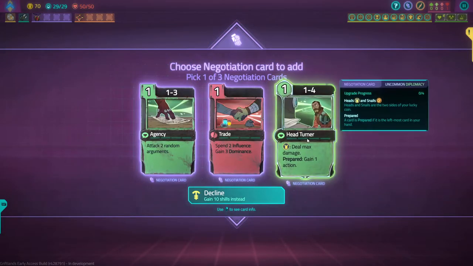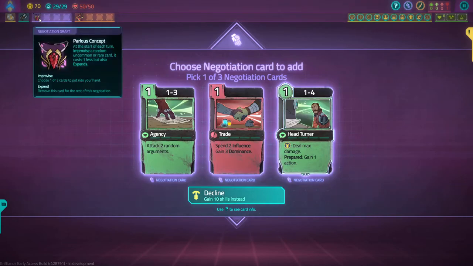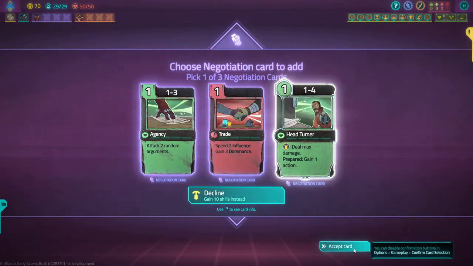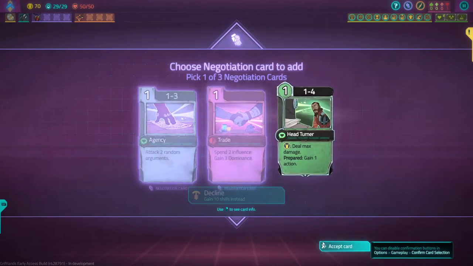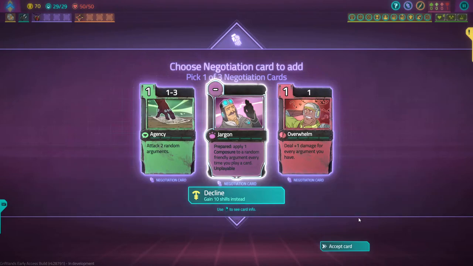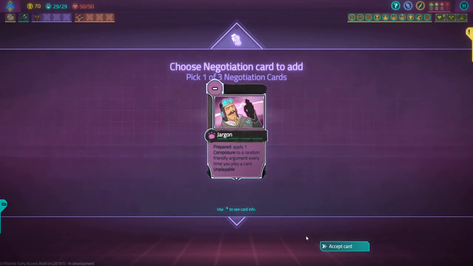And then for the negotiation card, oh, the head turner is amazing. It's a prepared, it becomes free. What graft did we get again? Start to reprise a random, uncommon, or rare card. Now, I'll get the Head Turner, as it can be for zero actions, which is great. And the Jargon. Okay, see, now we're talking. This can give us some ongoing composure, I'm hoping we can make this work. Agency is also good, but I gotta get this one.